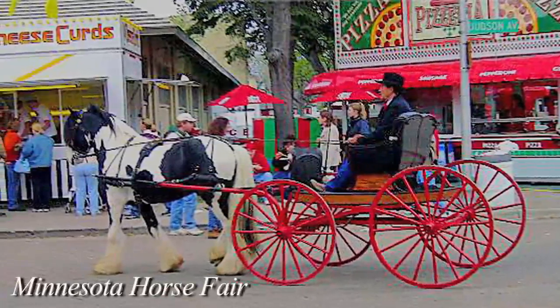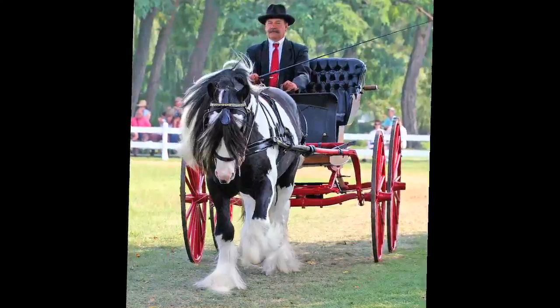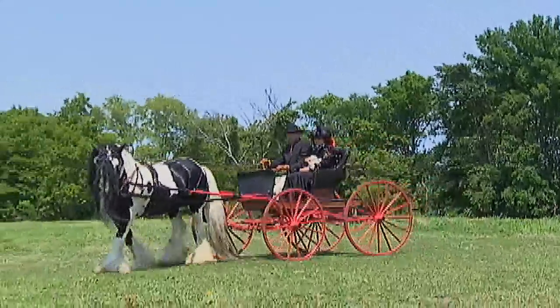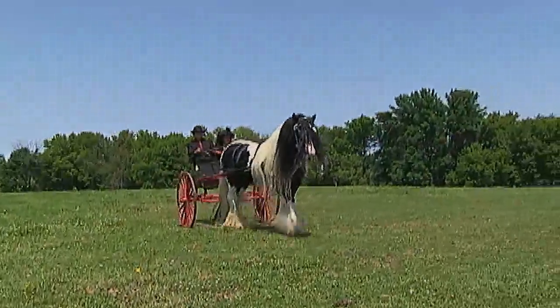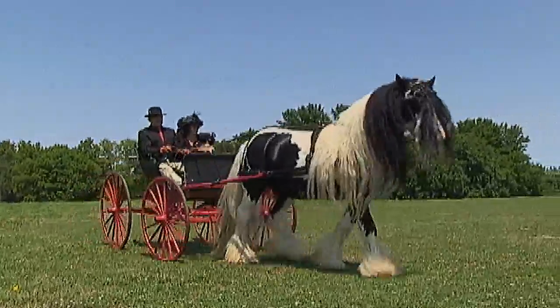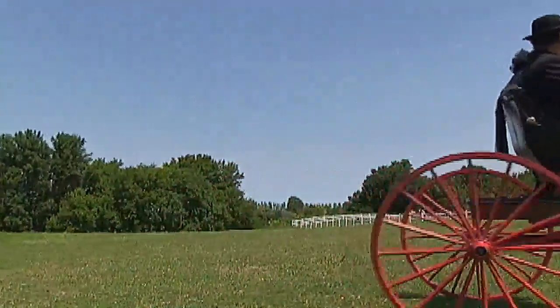Here's a 2-year-old stallion that we took to the Horse Expo that had 3 weeks of driving training, and he's driving up and down the sidewalks. There's all different breeds of horses trotting and cantering, and there's little kids that run right out in front of the horse, and there's trucks driving by, and it's just total chaos. He never missed a beat. He never did one thing wrong. I mean, I've never seen a breed of horse like a Gypsy that you can train and learns that fast and is that smart. It's totally safe.